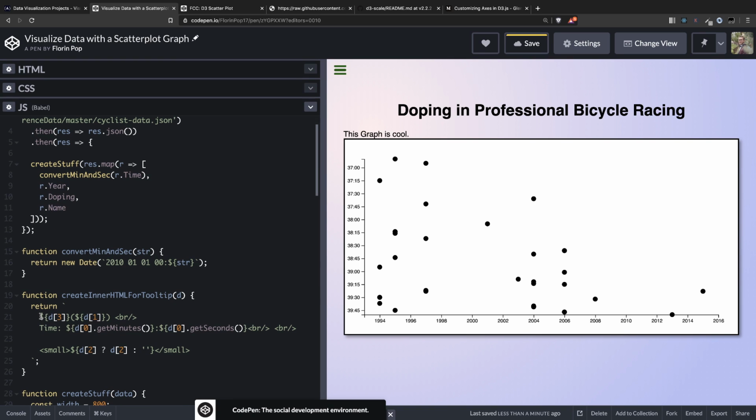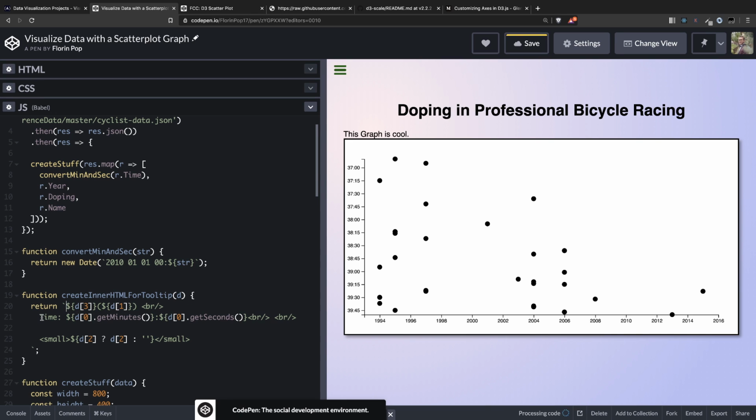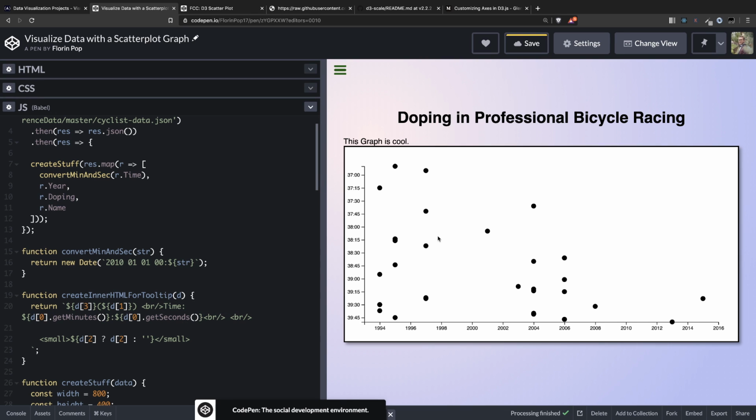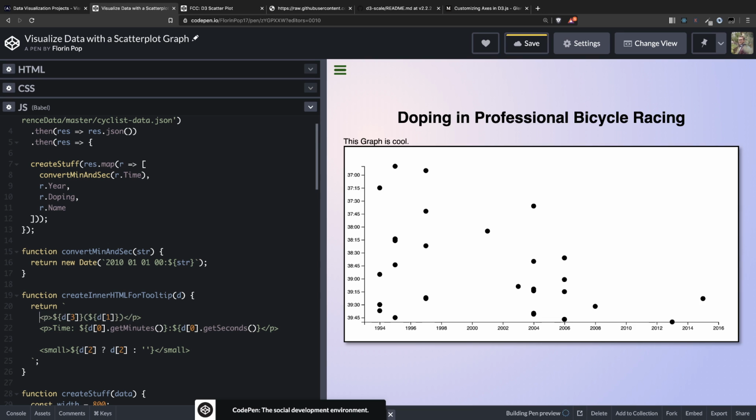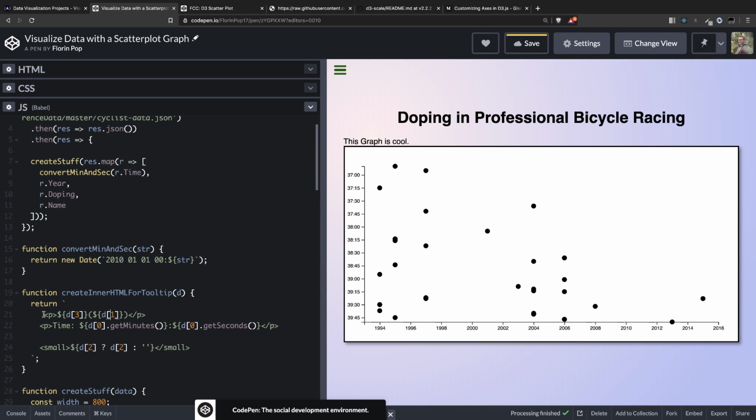Is it centered because of this? No. That's quite interesting. Let's add it inside of a p tag. So now we don't need the breaks, and this one again in the p. Okay, look at that. So now we have space.